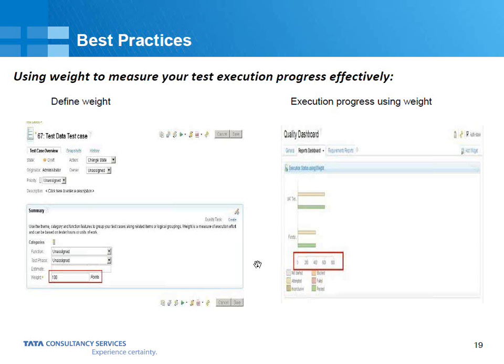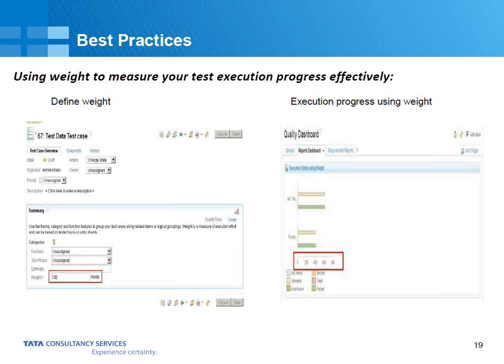If it is simple, then this is my weight; if it is complex, then my weight is 500, or if it is very complex, then my weight is 1000. Based on that, we defined that for a test case with weight 100, it will take say 2 minutes. If the weight is 500, it will take 4 minutes. Or if it is 1000, this much time will be taken to execute the test case.